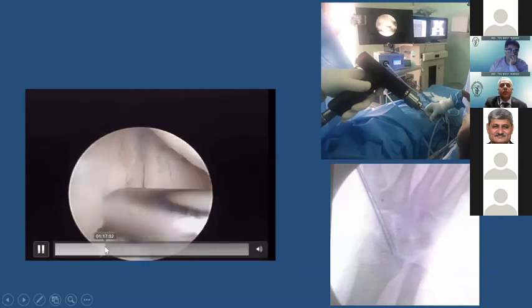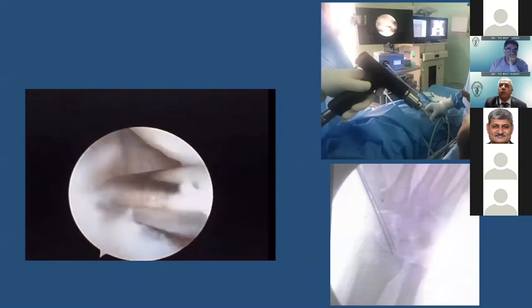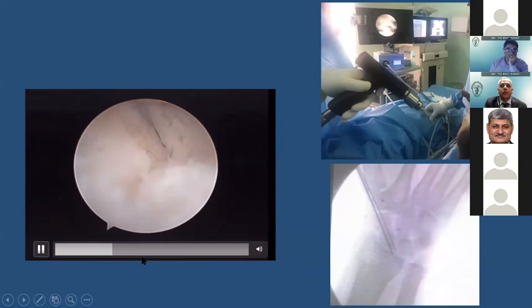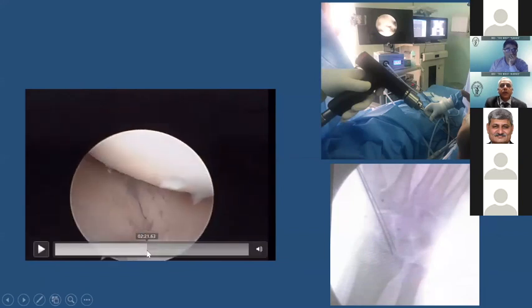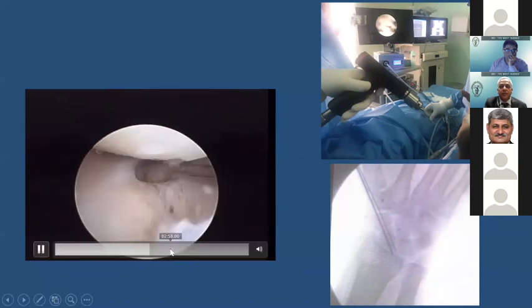As you appreciate the fracture and the gap, these patients normally are not under any tourniquet. Although the tourniquets are tight, we don't inflate the tourniquet. So the advantage is once you debride the ends, you'll be able to look at the bleeding from the fracture ends, both the proximal and distal pole.